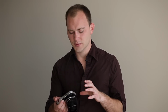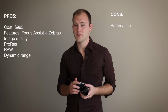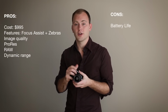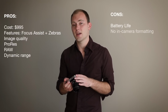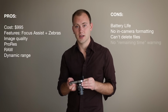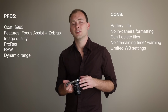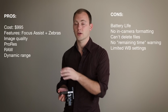Unfortunately, that's almost where all the goodness ends, and when you switch over to the con list, it's quite long. The battery life is rough, really rough, especially for something that's advertised to be a small camera that you can run around with. You're not gonna be able to do that without a giant bag of batteries. That's just a fact. Not being able to format your cards in the camera, not being able to delete files off of the card in the camera, not being able to see how much time is left in the camera, not being able to do a lot of white balance adjustments without taking giant increments in your Kelvin.